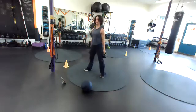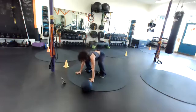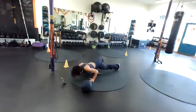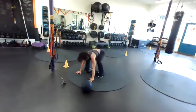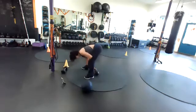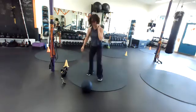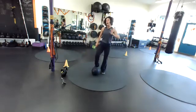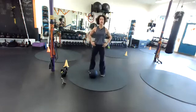My weight goes right down in front of me. Hands to the floor, jump back, my 2 push-ups. Jump up, boom. I get rid of the weight. I grab my ball. Last 60 seconds. I'm going to start in about 10 seconds.